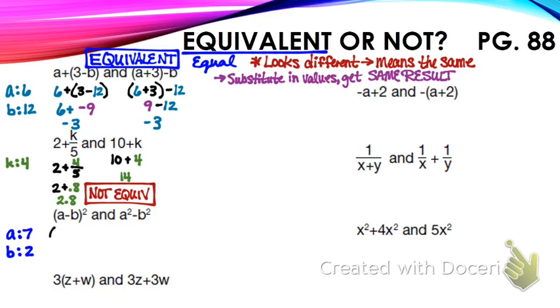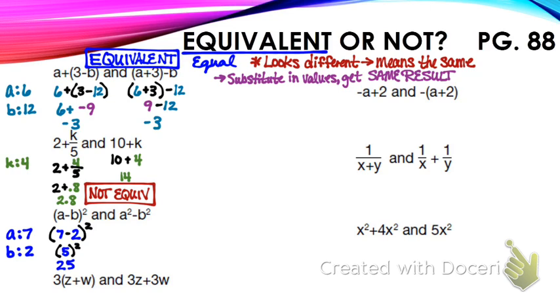All right, so inside my parentheses, I have 7 minus 2, squared. What do I do first according to order of operations? 7 minus 2 inside the parentheses. What is 7 minus 2? 5. After I do the parentheses, then I do the exponent. Dante, what is 5 squared? 25.